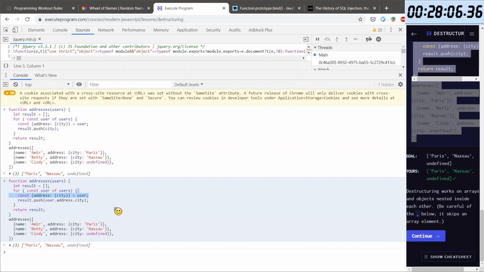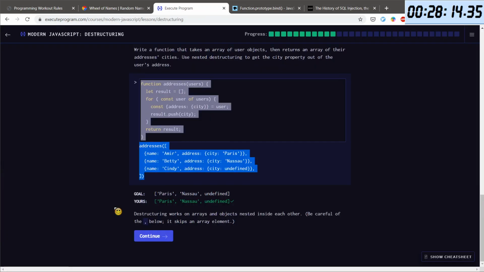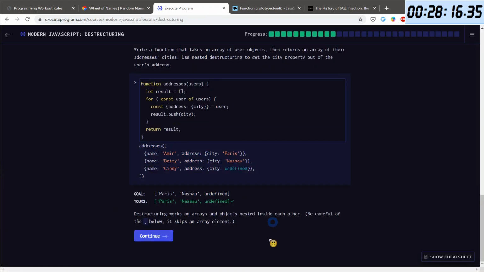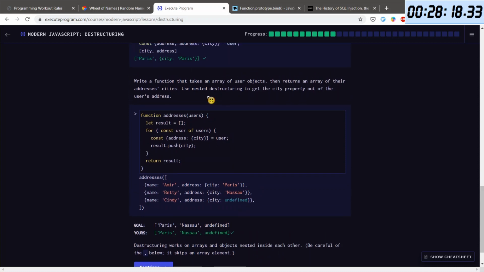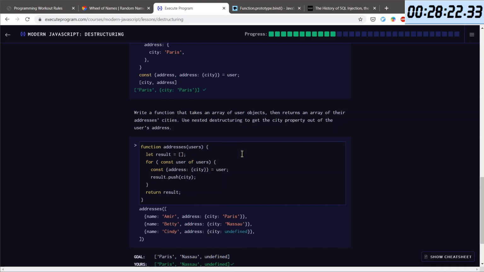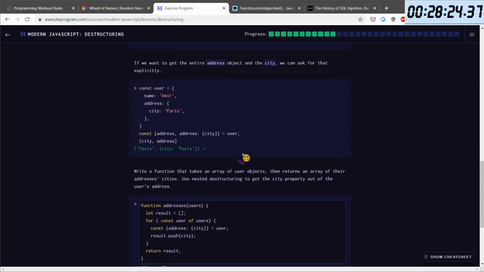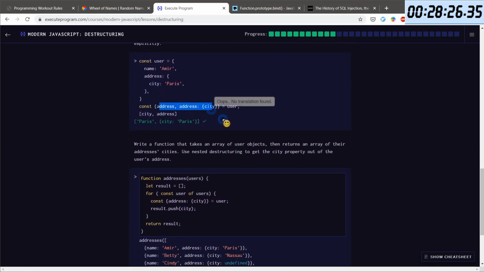Maybe there's another way which I don't see. There is, I don't know. Use nested destructuring. Well, I did, but it's kind of like made it this basically.